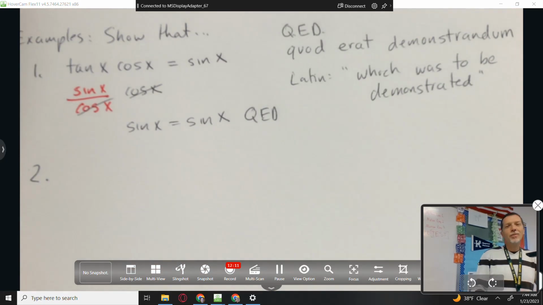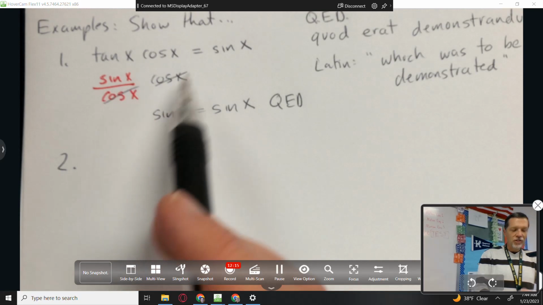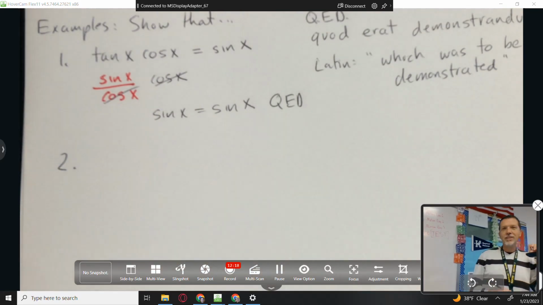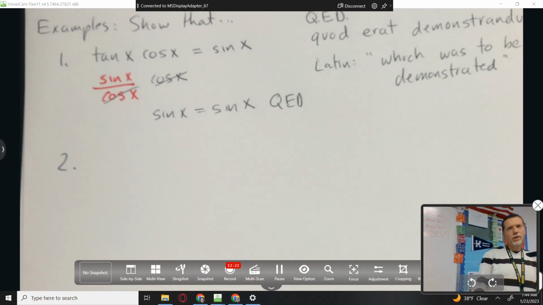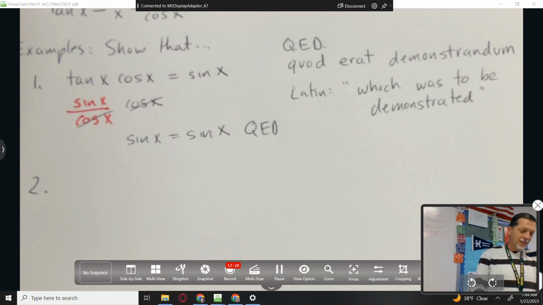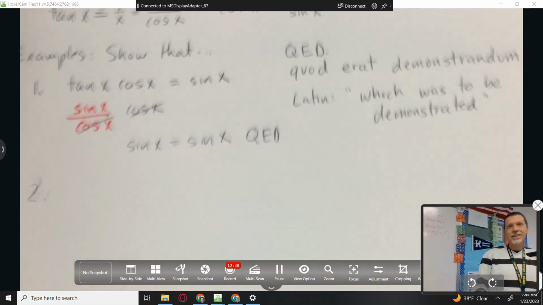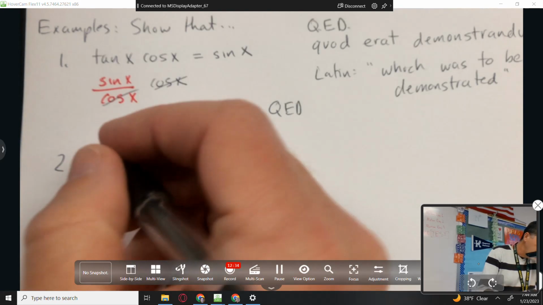Like my sophomore or junior year at Baylor, we were doing an engineering proof, and it was really long, and my professor finished, and of course he put the QED up there. He's like, you guys know what QED means, right? And we're like, it's Latin for something demonstrate. He's like, no, after you're working really hard like this, QED means quit and eat dinner. Haha. Math jokes.